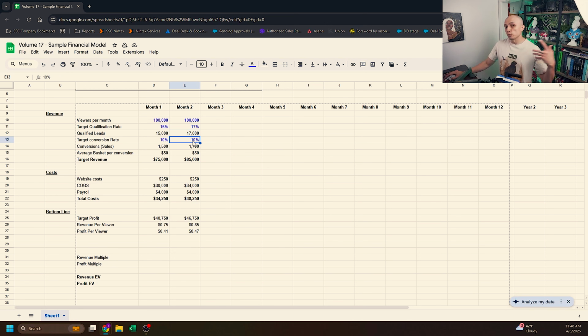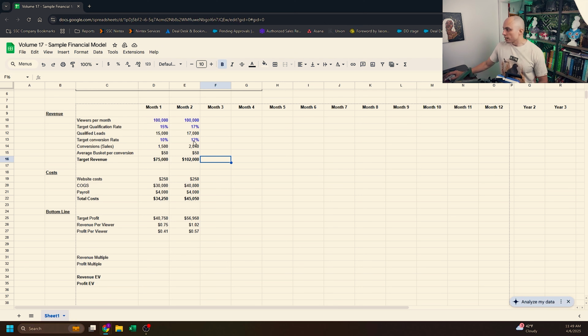But what if your call to action got a lot better? What if your website got a little bit better? Your packaging of the product and what you're offering got a little bit better, and you also increased it by another 2%. Notice how substantially more it increases, right? It's about 30K, or percentage wise, about a 40% increase, right? If we do a very quick math. Yeah, so it's a 36% increase in your revenue just from a couple percentage points on conversion. So these numbers start scaling and stacking up in a much better way once you improve those, right?